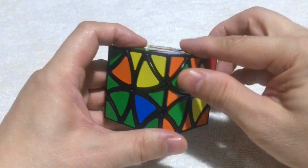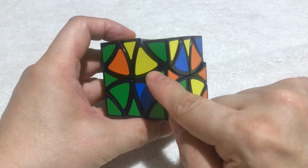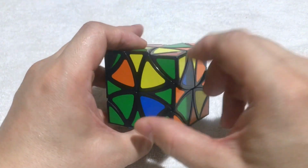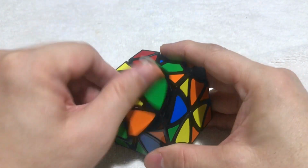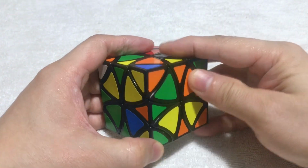But before we do that, we need to set this aside first, okay? Because we need to put this on the right side first, okay? So we need to rotate this. Now we will set this corner piece aside first. Okay, we can now bring this green centerpiece here.